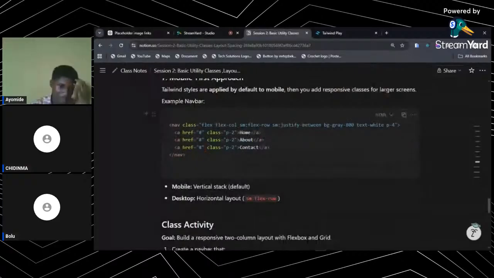So we have this example now. We say display flex, that's on all these anchor tags, then flex-col. That means they should be displayed in a column format. So when you say flex-col, that means you're saying flex direction column. They added SM, that's on small screen, it should not be a column, it should be flex-row. That means you should replace the direction with a row. Then you should also do justify-between. That means the space that we have should be split in between the anchor tags. Then we have BG, then text, and also the padding. So we now put all of this inside here. So this is an example.